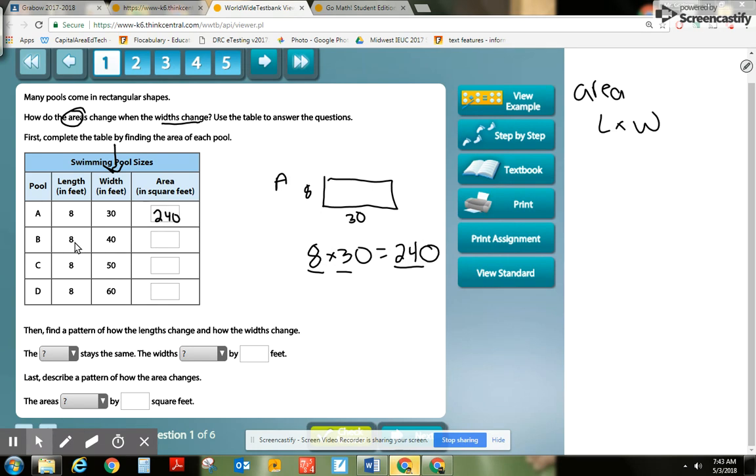We do the same thing for B. If you want, the drawing would look like this: it's 8 and then the width is 40 feet. So 8 by 40 and the area is 8 times 40. You can do 8 times 4 is 32, move the zero. Now some of you are like oh man Mr. Gravel this is really tough with the eights. I agree, eights are tough to multiply. This is why we're working on multiplication fluency every single day.